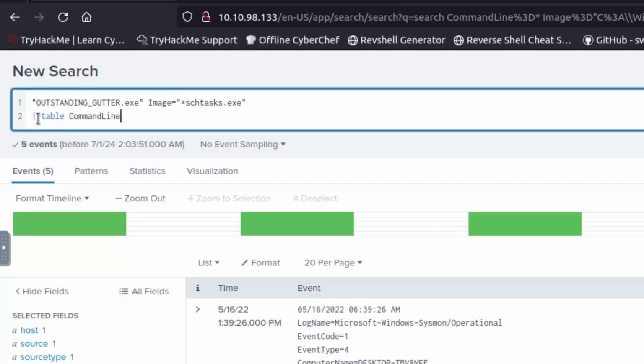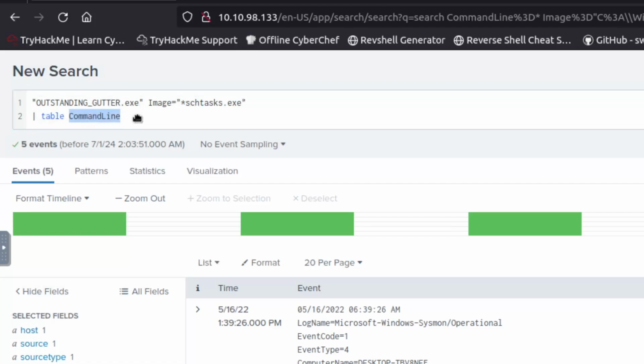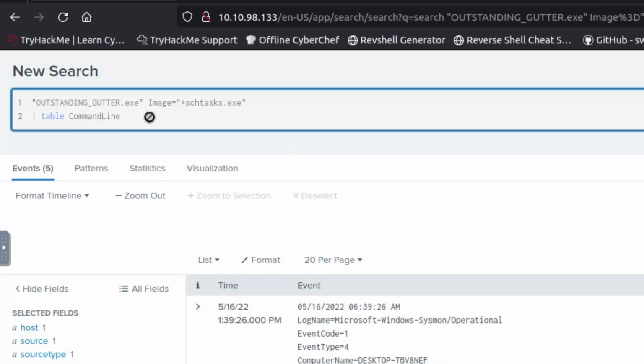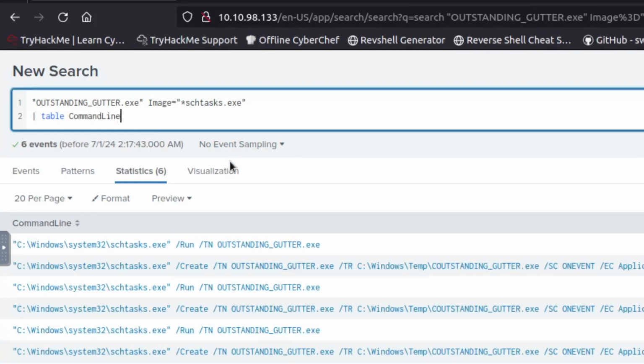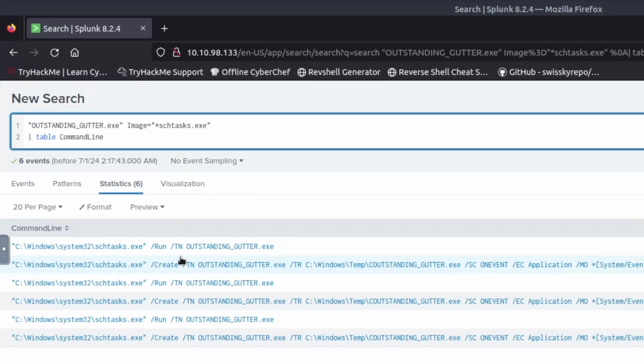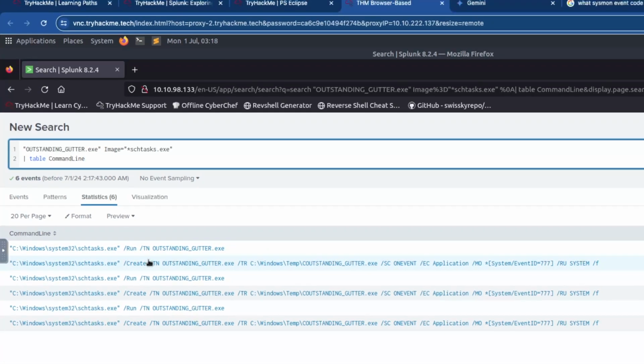Then we turn it into a table and get the actual column of the command line, meaning the actual command that was executed. If I run this, I got these tasks right here. You see how prior to schtasks, it has C:/Windows and so on. Now we are looking for the actual command that created outstanding gutter, which is right here.